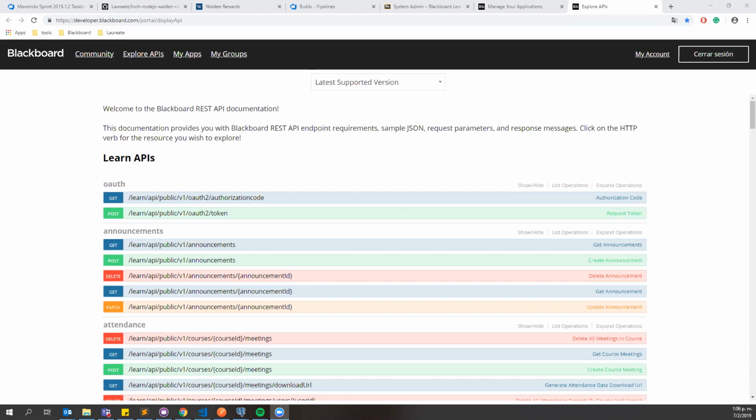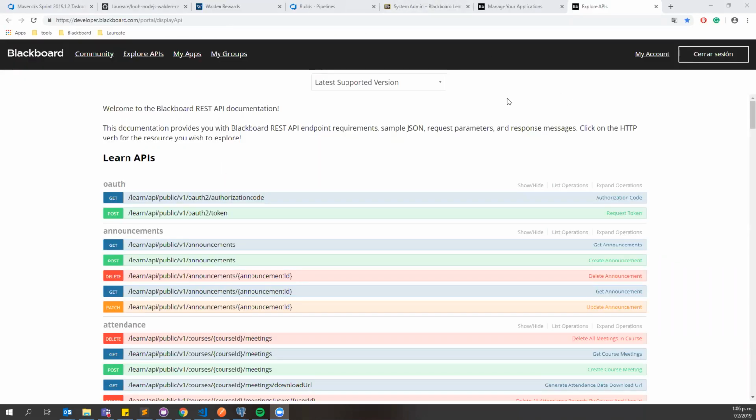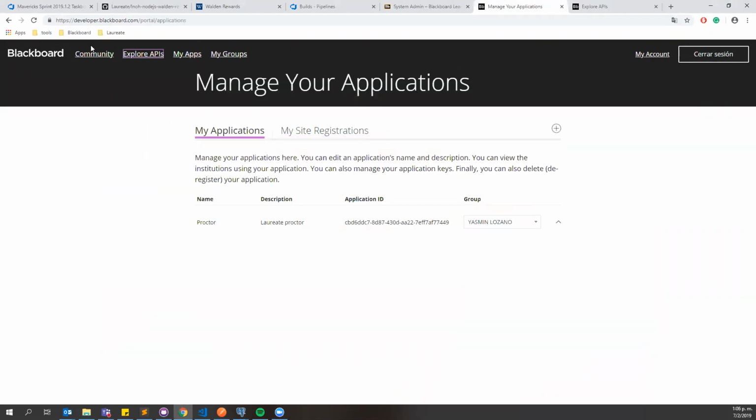Okay, I will explain the part done in Postman. The first thing you have to do is go to the REST API page, and then create an account. I have an account right now, so you can create a project here, and after that you will have a secret key and application ID and other keys. I think they are tricky. So the first key that you will need is the application ID.